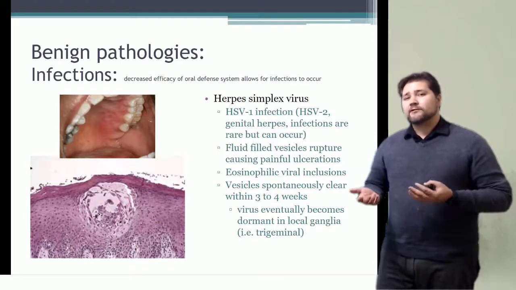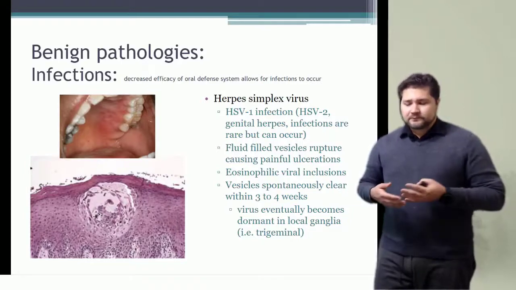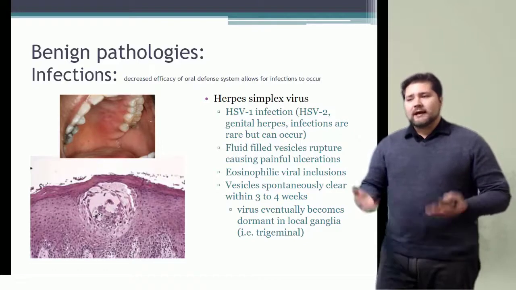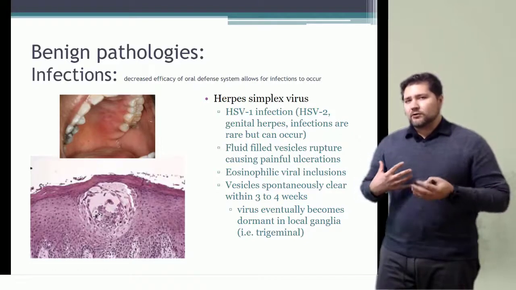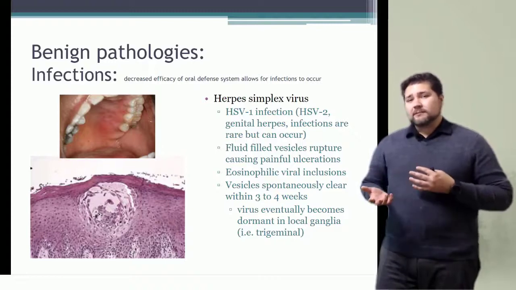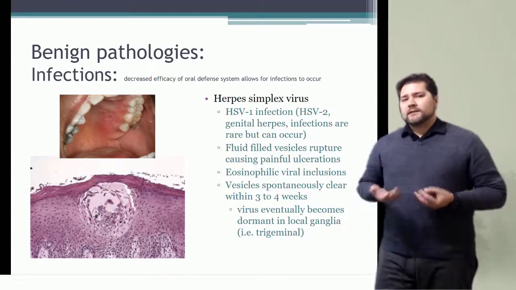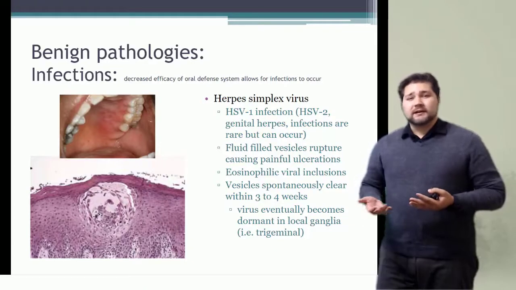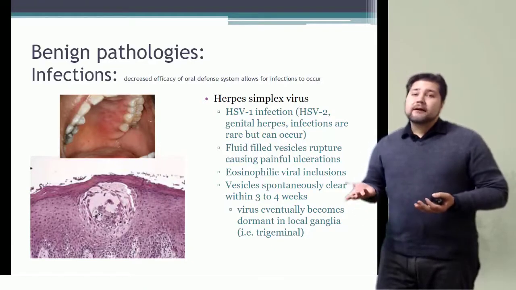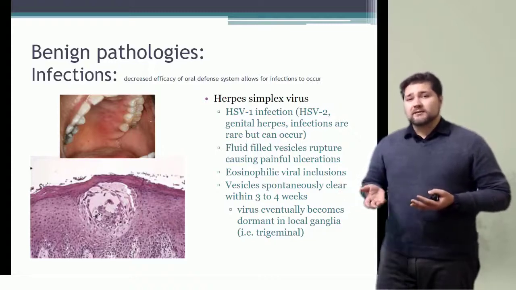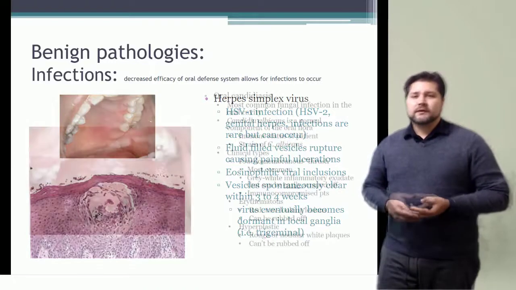However, it's never really fully curative. Unless you see those ads on TV if you're living with herpes. But what happens is this virus hangs out in your local ganglia, usually your trigeminal ganglia, and just waits for recurrence later on in life. Now the strain you often see in the oral cavity is HSV1, but on rare occasions, and depending on what activities you have, you might see the genital herpes variant, which is HSV2.